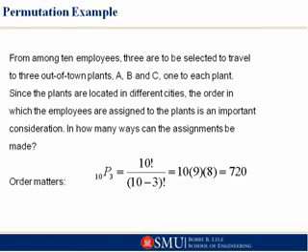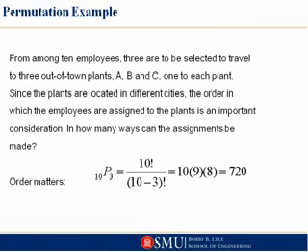Okay, and so you think there's 10 employees. Employee number 1, and you can put a name to all these people, Jack, Jill, whatever, 10 different people, 10 different employees, right? And you want to know the different ways that you could pick 3 of those out to go visit each of these specific plants. And you care who's going to which plant. So how many different ways can you pick those 3 people from the 10, and you care about the order? And so how do you calculate that?